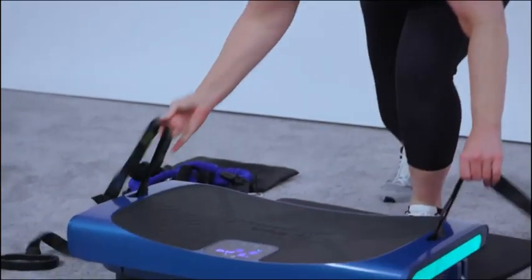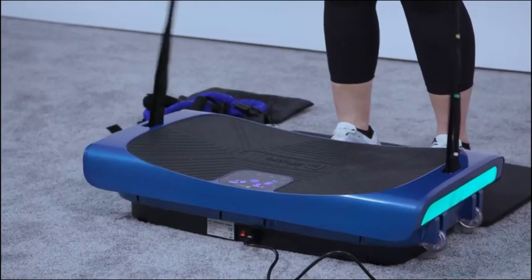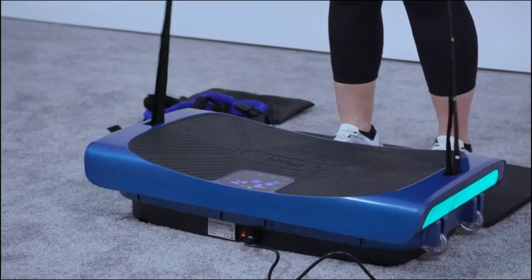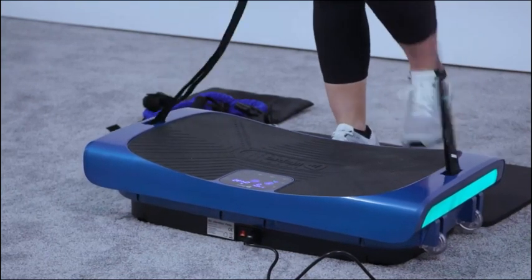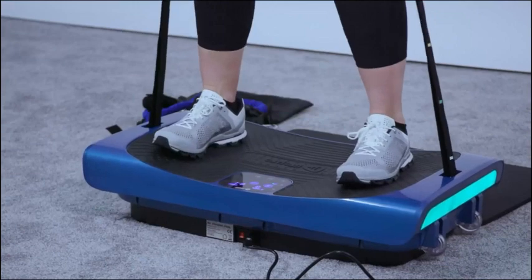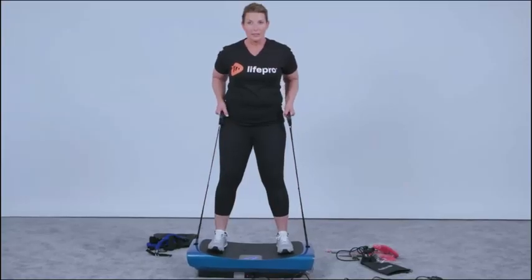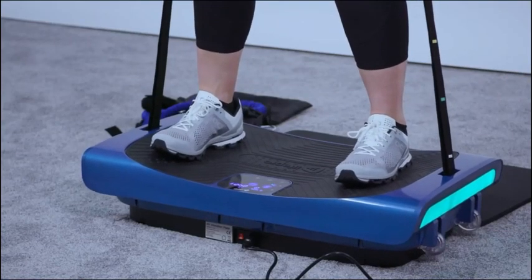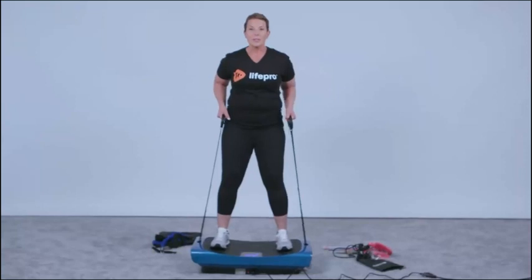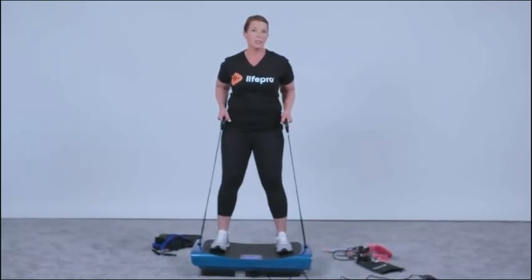Now, what's really cool, I want to show you this. What's really cool about this is as we stand up and we grab the isometric activation handles, meaning that if you just stand on the platform and you just hold these handles, so I'm just gripping, keeping the handles not too tight, but just trying to create a little bit of tension in the band. As I'm doing that, it's actually pulling me down into the platform, which means my body is absorbing the energy so much more, which is actually not a bad thing.